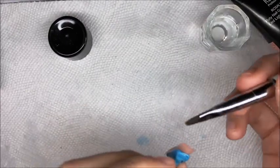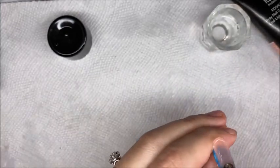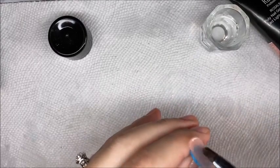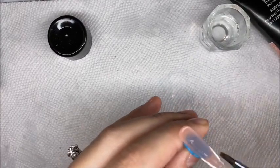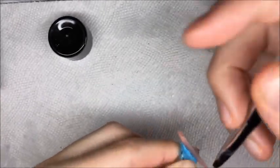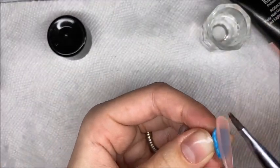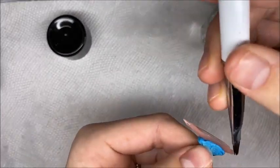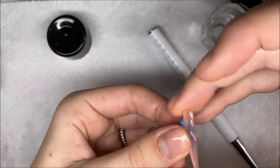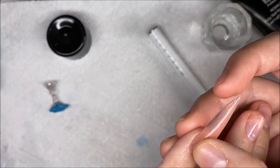The poly gels were overall nice to work with besides that fact. I'm going to be using the lazy girl method here — it is my favorite method. I don't keep nails on for long because I film videos, and this way it's very easy to pop the nails off. I apply a peel off base coat. I get a lot of questions asking how long the nails last using this method, and I really do not go in depth with natural nail prep because I take off my nails to film multiple videos.